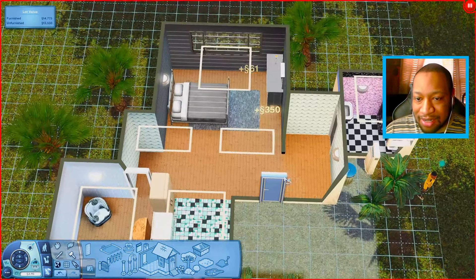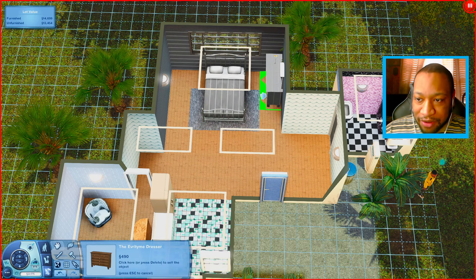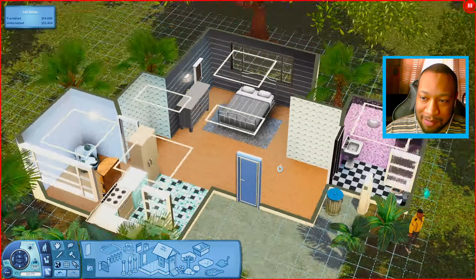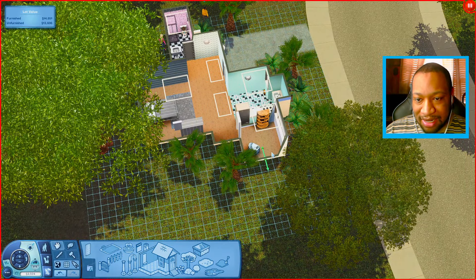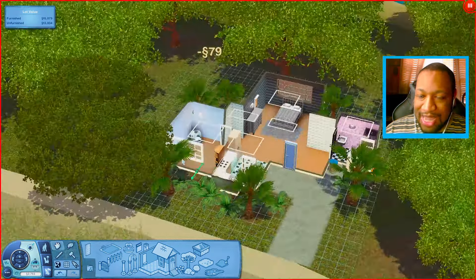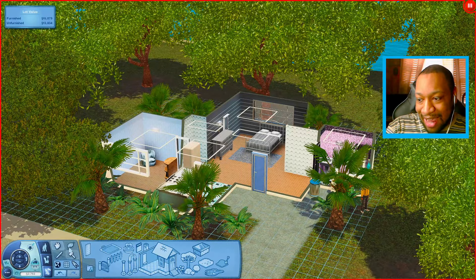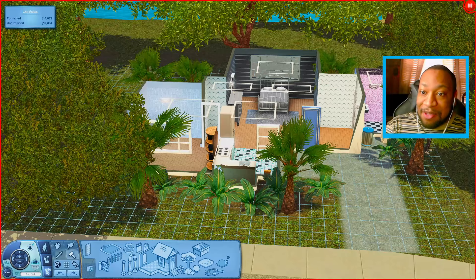For example, I could move the bed over here and maybe have the dresser on this side. Even if we do something like that, I feel like it's a little bit better. Should I extend this out by one tile, and then maybe extend this out by one tile too, just so it can be a little bit bigger? I think that would be better, because it's not that much more money to do that. I do need to figure out where these trees are going to go — there's a lot of them. One tree is $198, so I might have to get rid of some if the money gets low.